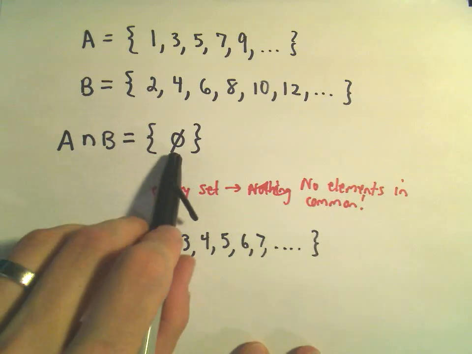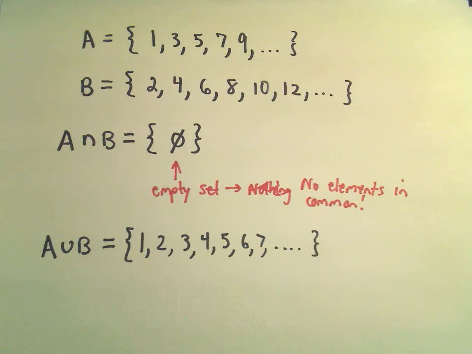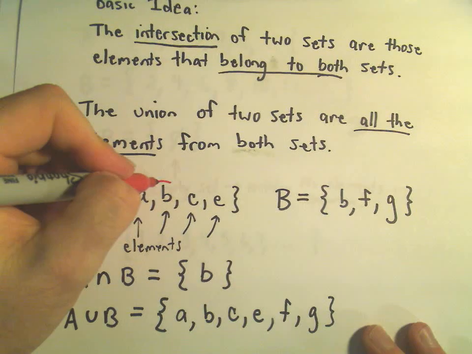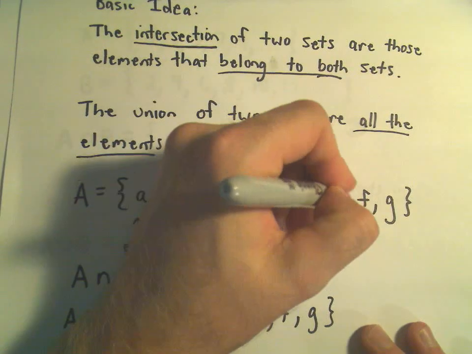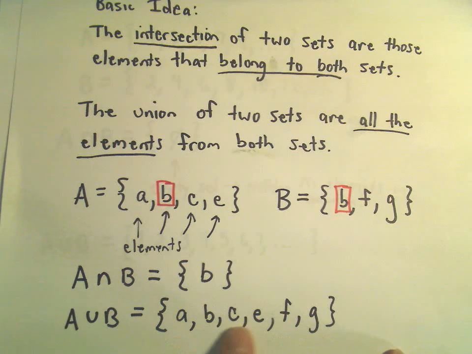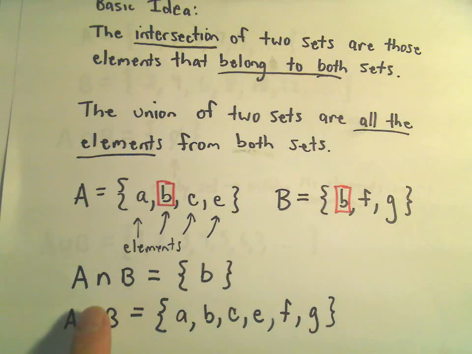So, intersection, just list who's in common, if there is anything in common, like in our first example. In that case, it was B only. And when you do the union, to me, this is the one I don't have to think about. I just write everybody down. So, that's it. That's the basic idea here about unions and intersections. You can certainly have unions and intersections of more than two sets. But, this is the basic idea on what to do if you do just have two sets only.